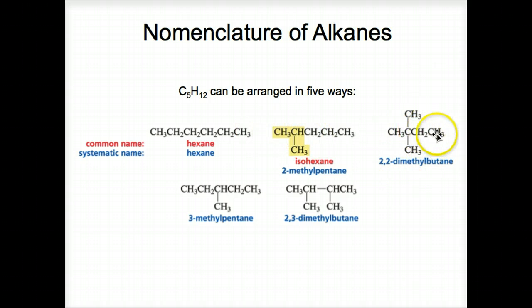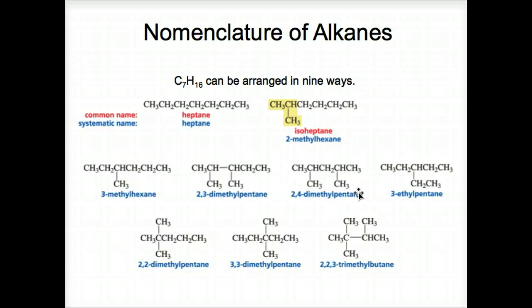Here's dimethylbutane, 2 methyl groups off of number 2 carbon if we numbered 1, 2, 3, 4. And here are 2 other compounds, alkanes, 3-methylpentane. Notice 1, 2, 3. So 3-methyl, methyl's on number 3 carbon, so we know where it is, 5-carbon chain. And then here we got 2 methyl groups, one on number 2 and then another one on number 3. So we go 1, 2, 3. So 2,3-dimethyl, di tells us right away that we have 2 methyl groups, and the longest chain is this 4-carbon chain right there.